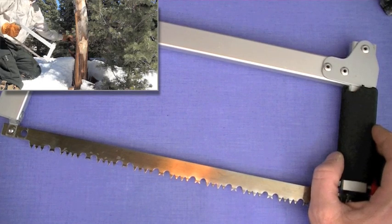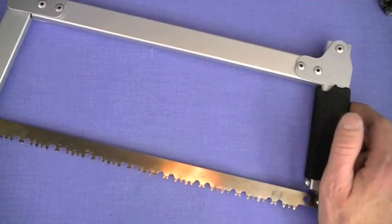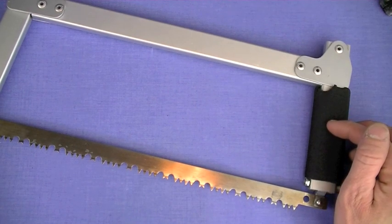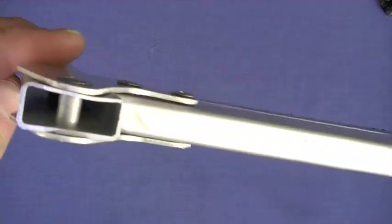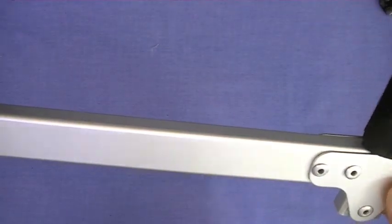Also, I think those ones are not very lightweight. The ones I've seen that are substantial and that can really cut are relatively heavy, some heavier than this. And they rust easier than this, the Sawvivor. Check out the construction. I mean, this is basically square aluminum tubing. You have aluminum brackets, which are riveted like that. And here's some wear and tear on this one. I don't know if you can see this.